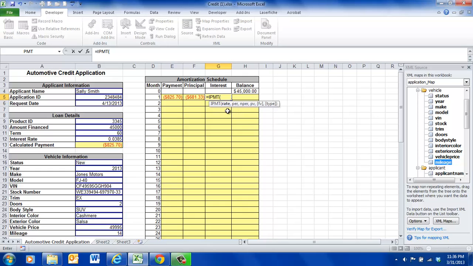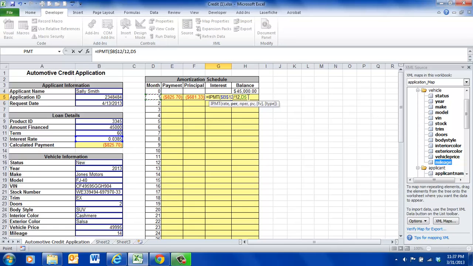So once again, almost the same thing. I need the rate, which is this, and I don't want it to move, so I'm going to type F4, and I need to divide that by 12 to take it into a monthly amount. Put a comma. The number of periods, once again, is going to be, I'm sorry, it's this payment, so it's going to be D5. And then, so it's the first month, and I'm not going to put an absolute value on that because I want it to move as I copy it down.